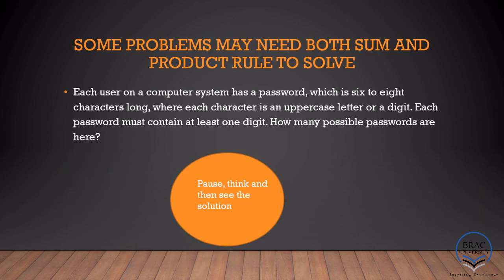In some problems, we may need to use both sum and product rule to solve. Each user on a computer system has a password, which is 6 to 8 characters long, where each character is an uppercase letter or a digit. Each password must contain at least one digit. How many possible passwords are there?